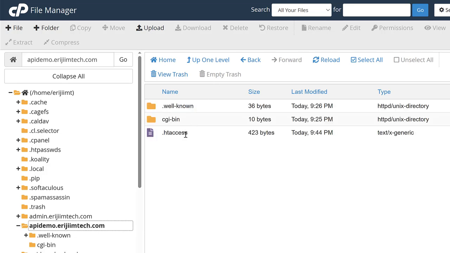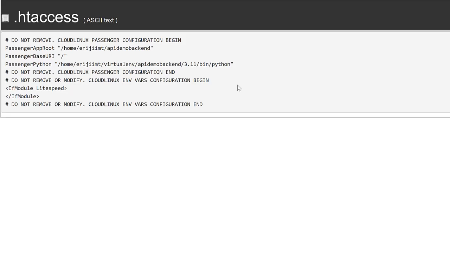You see that there is a .htaccess, and this .htaccess is always created automatically when we are creating the web application. So it automatically updates everything for us, in that the root application variables, the root application path is always created, in that it points to our root folder for the back end, and also the path for the virtual environment. So all these are always created here automatically for you.